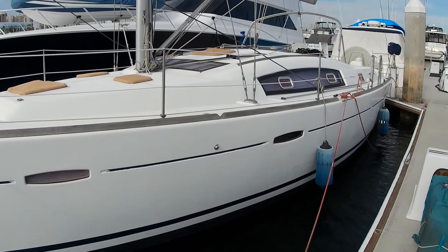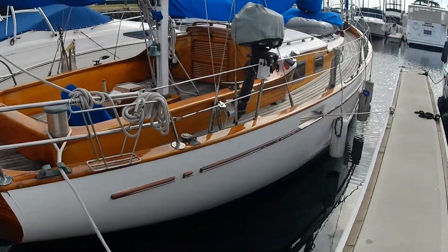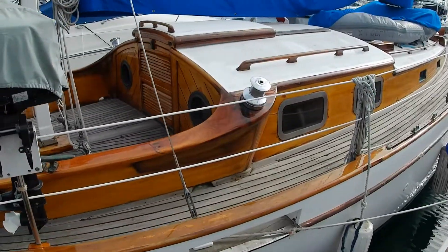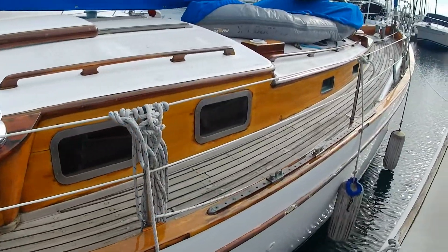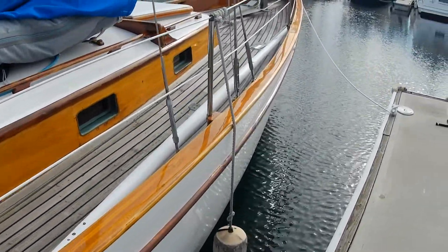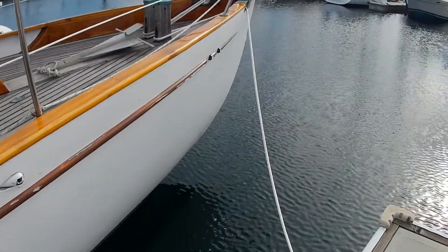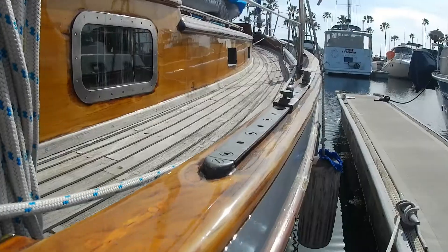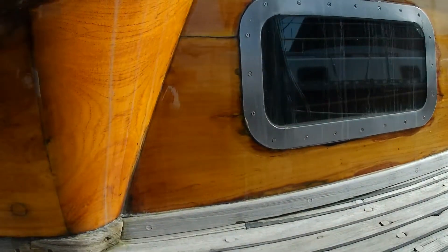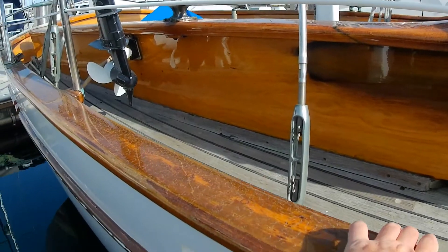I don't know much about this boat except it's from 1958 — but look at the woodwork and the brightwork on this boat. It gleams, it glows, and it just has depth. If you want to be the pride of the marina, get one of these boats, maintain it well, and you'll turn heads and get compliments wherever you go. Yes, it's a lot of maintenance — this one gets redone every year — but man, it shows. A beautiful boat, definitely.